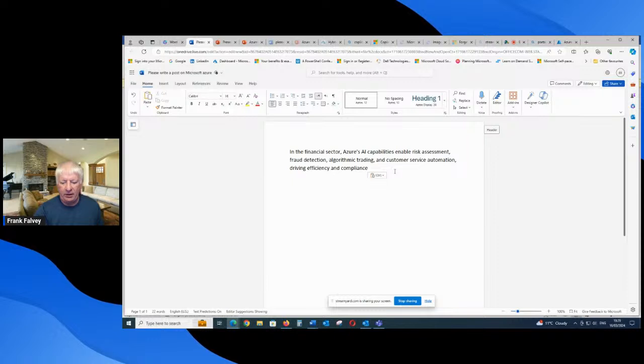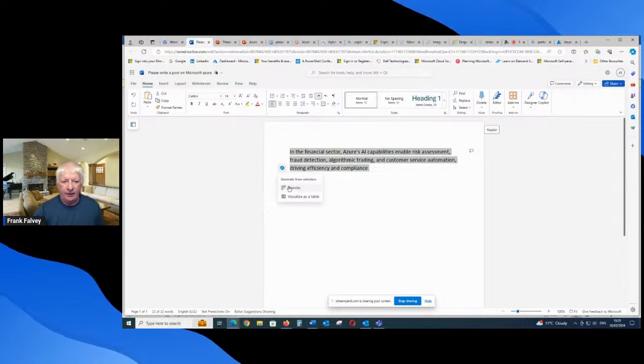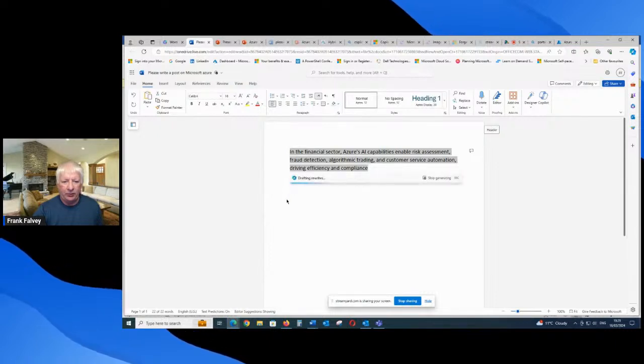Okay, so we've got kind of a paragraph now. Copilot is kind of gone down the bottom. So I'm just going to highlight that and we'll click on the Copilot and we'll hit on the rewrite button, okay?